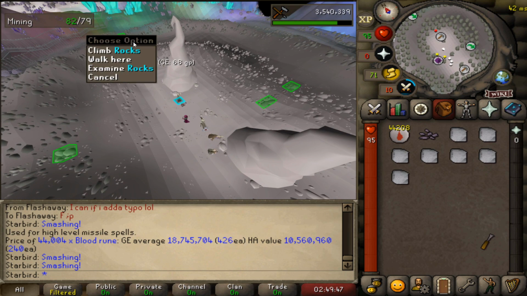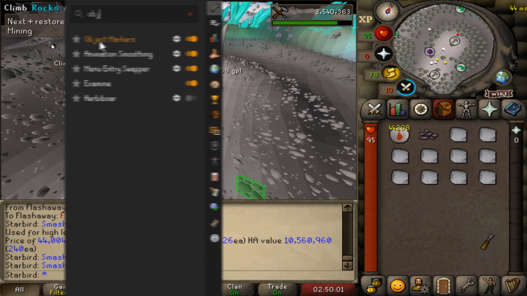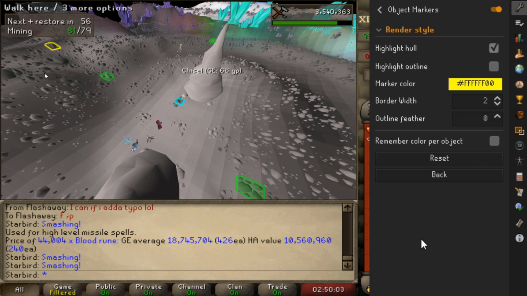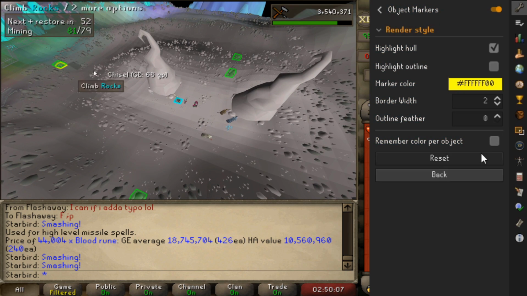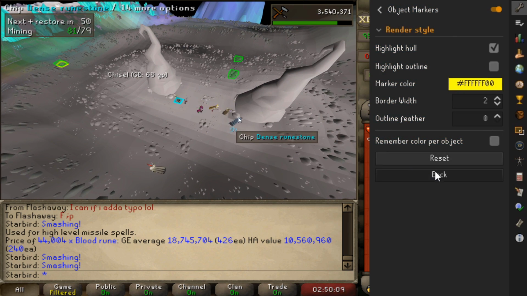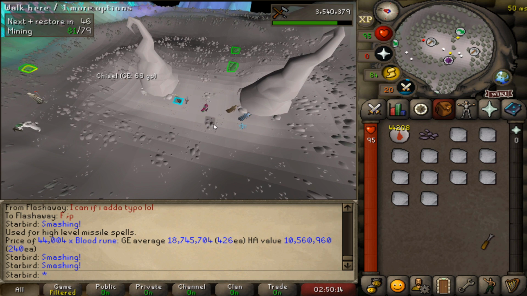You see how the agility things are highlighted? Well, they're too far away, like this one. They'll become unmarked because they're not loaded into Runelite, the little area you're in. So with object markers on, press shift and mark the object. That way you can still see which object to click on even if you're away from it. And you'll see how useful that is.